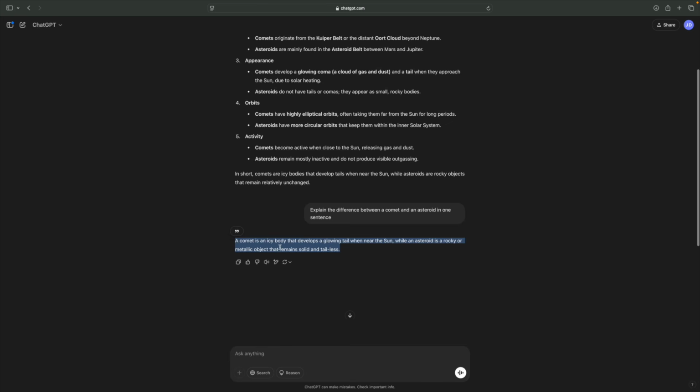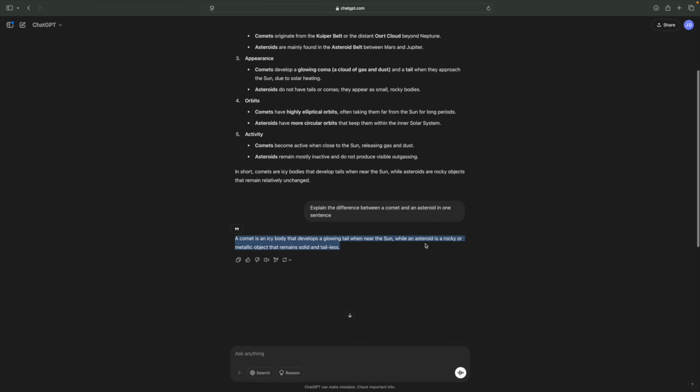A comet is an icy body that develops a glowing tail when near the sun, while an asteroid is a rocky or metallic object that remains solid and tailless. This is a beautiful response, and it does capture the proper difference between a comet and an asteroid. So it pretty much adjusted its output accordingly. And it is important to remember that subtle prompt tweaks can give you much better and more accurate outputs.